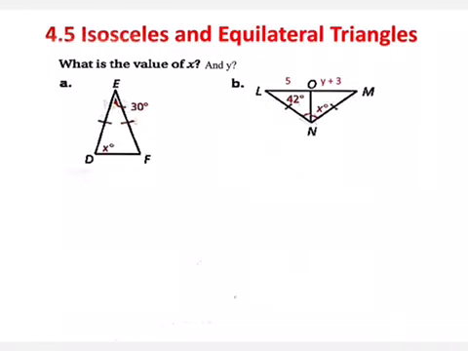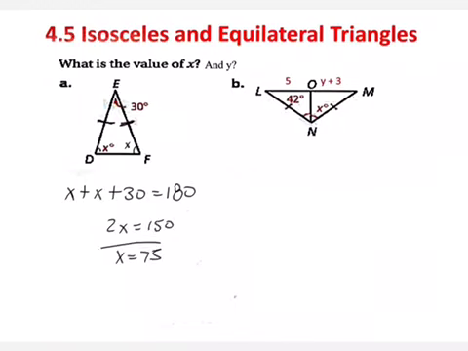All right, so here we're asked to solve for the value of x. So in A, if we notice carefully, we've got congruent segments here and here, the congruent markers. So we have congruent sides, which means that angle D and F should also be congruent because they're base angles. So for this problem, I'm going to take x plus 30 set equal to 180. I'll subtract 30, I get 2x equals 150. Divide by 2, x should be 75.